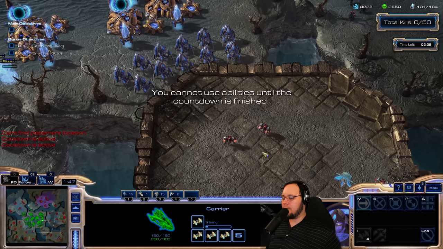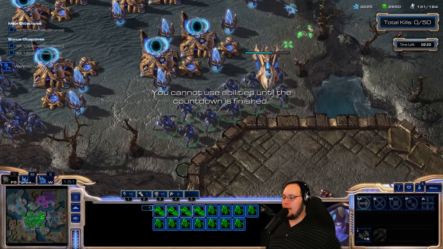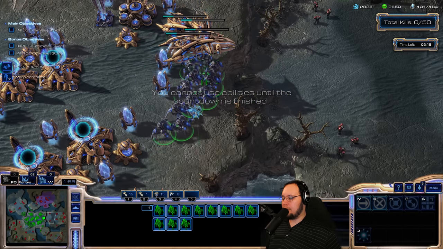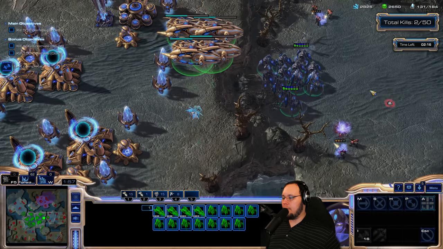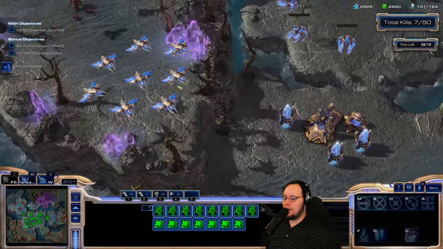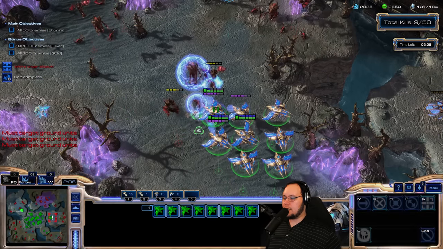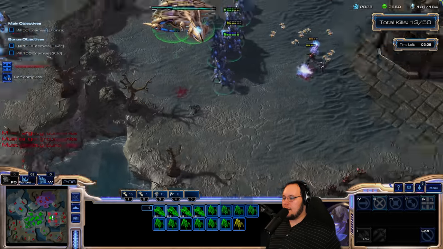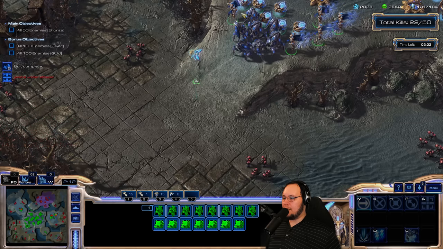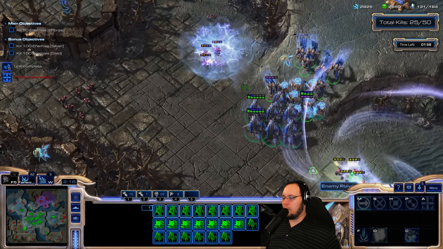You are going to make your interceptors and start fighting this way. And then everybody come on over here. Lots of interceptors. We can blink on over, start the fight. These guys are going to blink over here. Phoenixes are going to run up and just lift these and start the fight. Hopefully this is going well. Looks like it is. And then we can grab these guys and these guys to get some storms off.